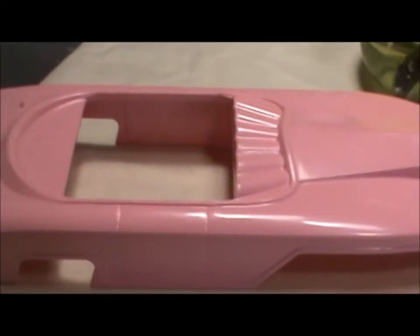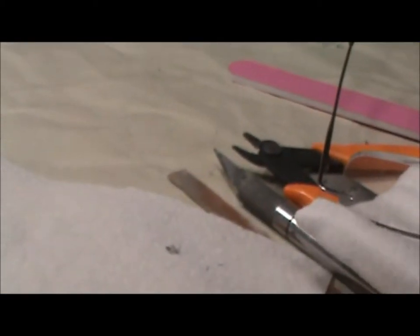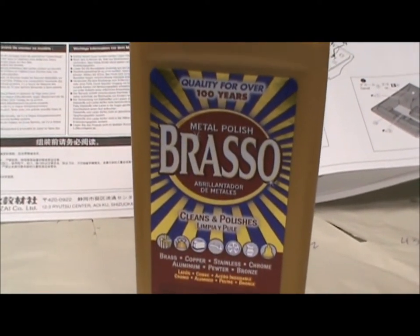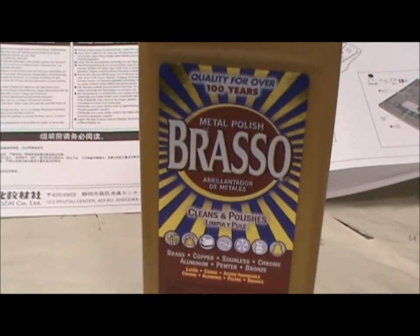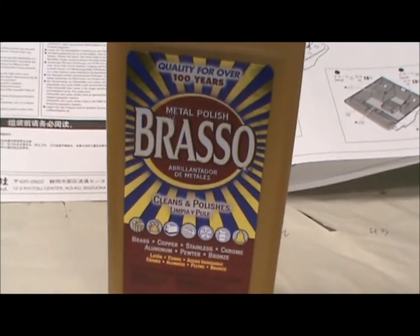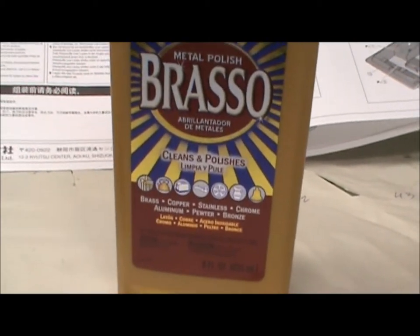Here's the body. I'm going to have to start polishing it. Got my bottle of Brasso. Classic Plastic recommends that Wright's polish, but I couldn't find it anywhere. But I could find Brasso, and it's a similar thing.